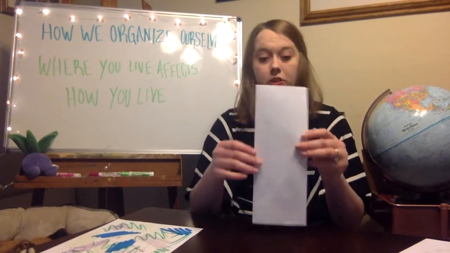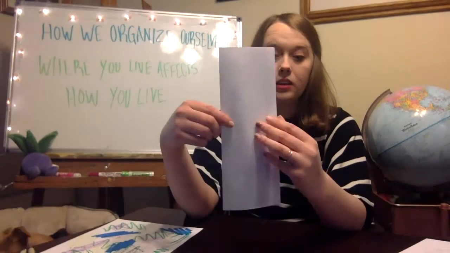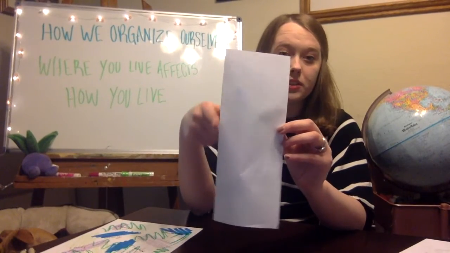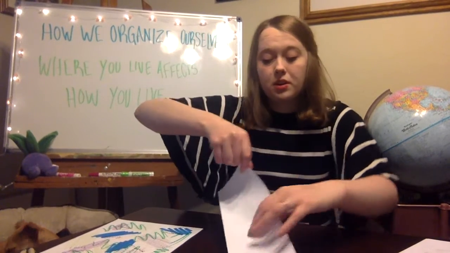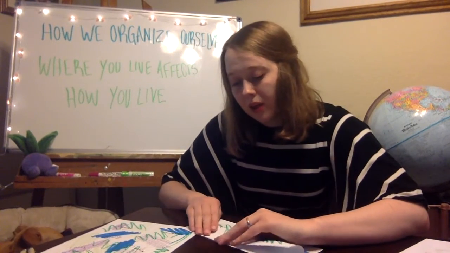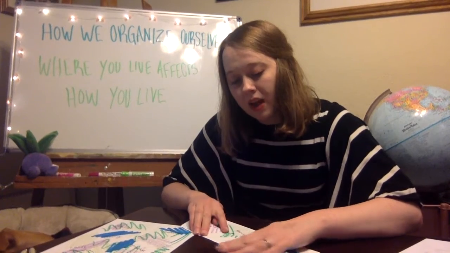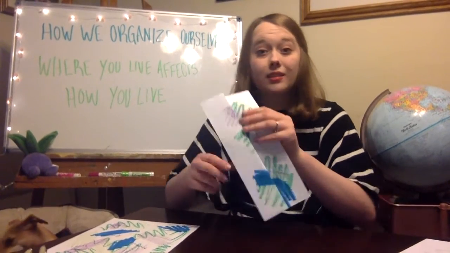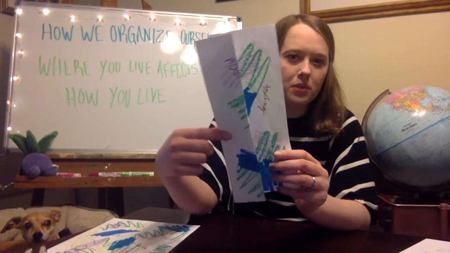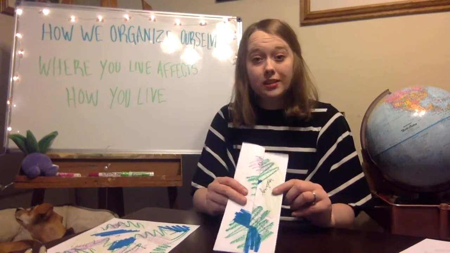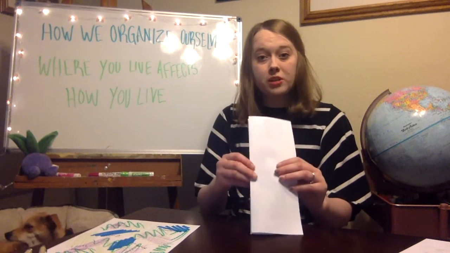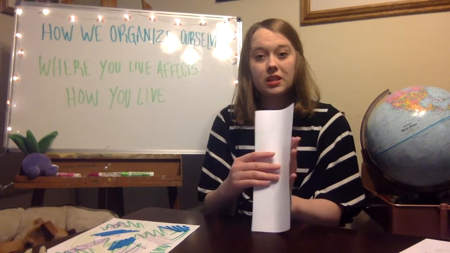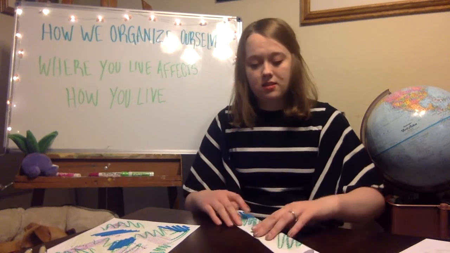And then what we're going to do is, see how this part is the fold and this part is the flap that opens up? We're going to take the flap and we're going to fold our flap halfway back. Halfway back, so our flap is here. If you remember the next step from when we did this in class, what you're going to do is flip it over and you're going to do the same exact thing.